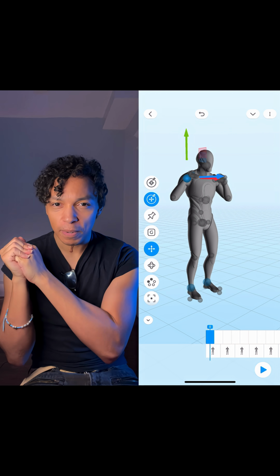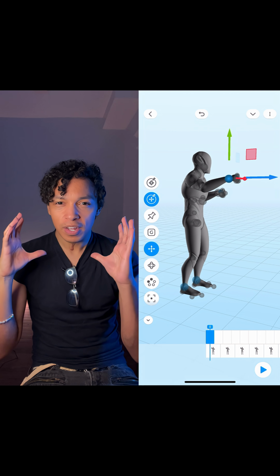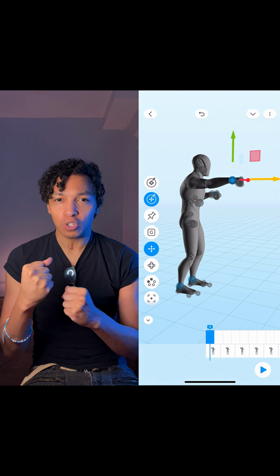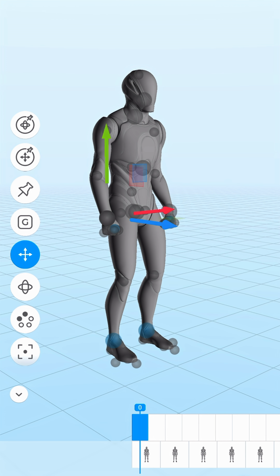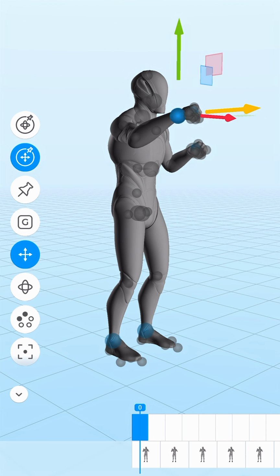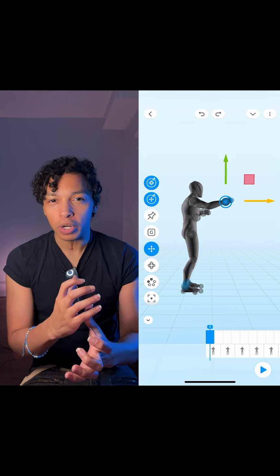And Cascadeur is a physics-based animation tool which is designed to sort of enable dynamic character animations. So like if a character throws a punch, the whole body is going to react to that punch. It gives you that smooth motion and it makes the process, I think, a lot more intuitive, especially for someone who's just starting out.